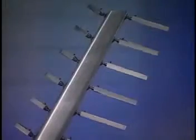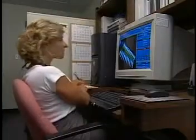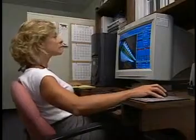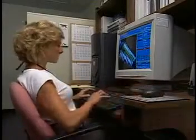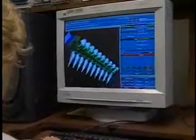We actually call this adaptive wing here the fishbone wing because it resembles the spine and ribs of a fish. To understand and design the fishbone wing, the engineers here at NASA use advanced computer simulations. These computer simulations help us understand the mechanics of the fishbone wing and tell us how the wing will perform in real life. We are even looking at new ways to control the airflow over the wings of future airplanes.